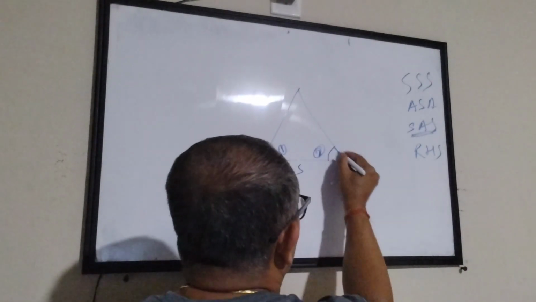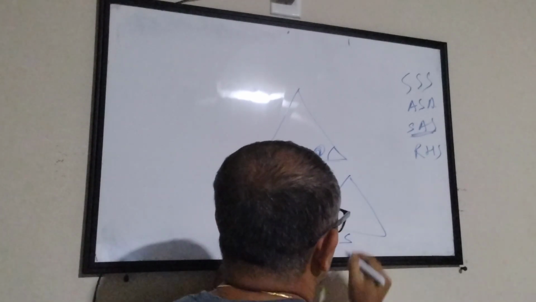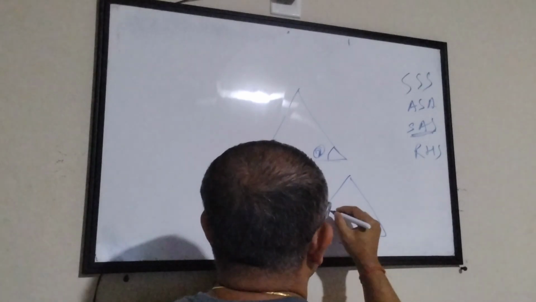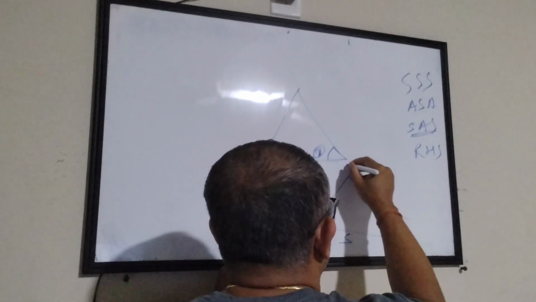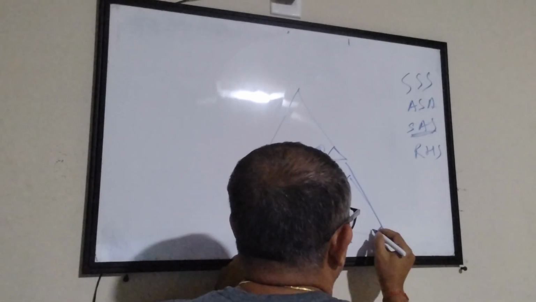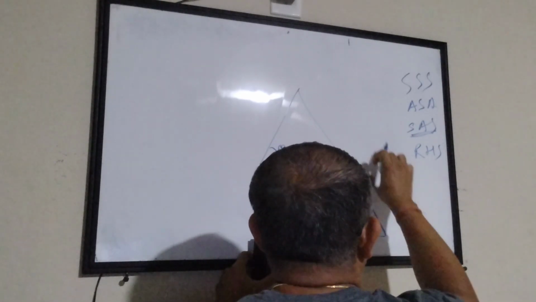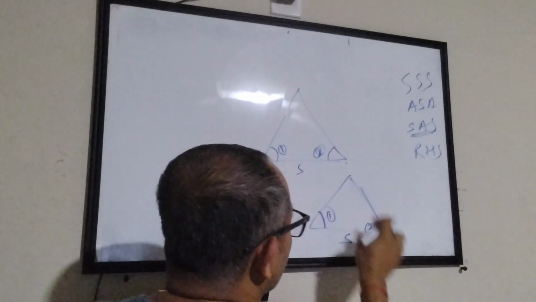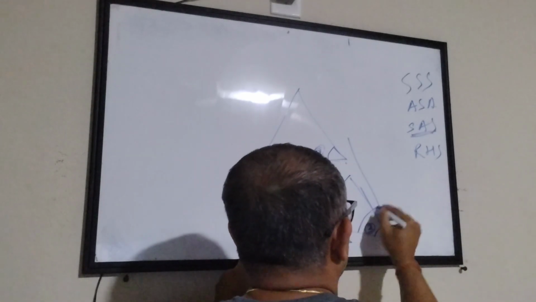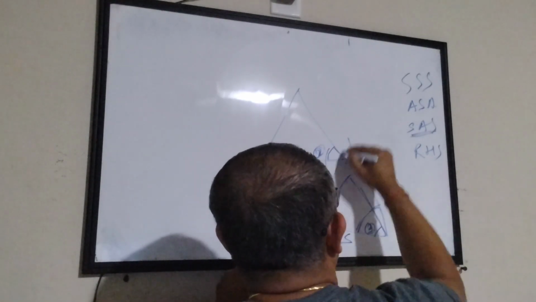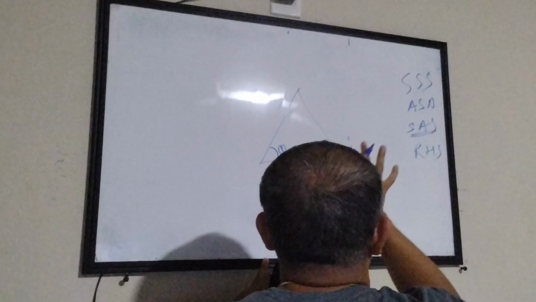I have one triangle like this, another triangle like this, where this side and this side are same. This angle is same as 1, but this is not 2, let's say this is 3, meaning this angle and this angle don't match. Okay, but if I make 2 same as this one, then only this meets. Or let me put it this way, not this way.